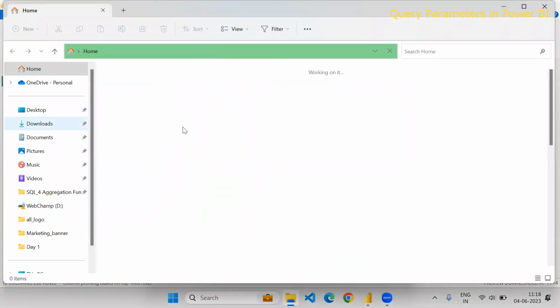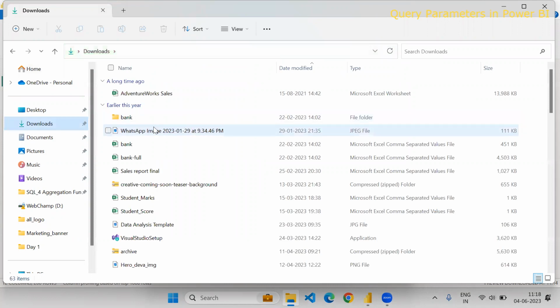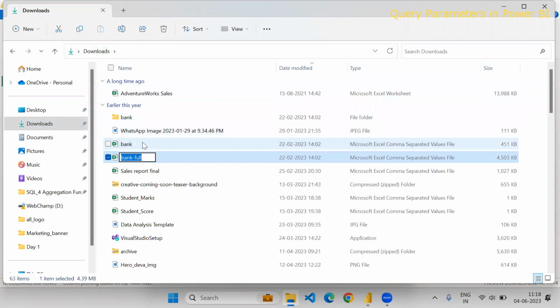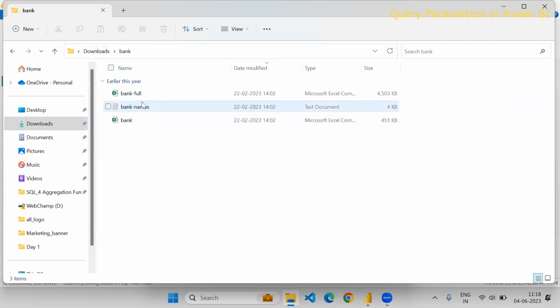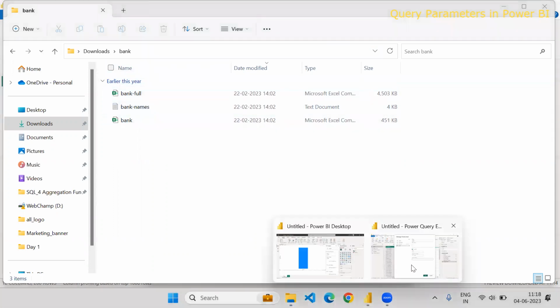I have data sets in two places. First one is the bank full data set, which is in the download folder, and we have one more folder inside download called bank, one more folder as bank in the download folder. So both the folders we will use to create a variable.